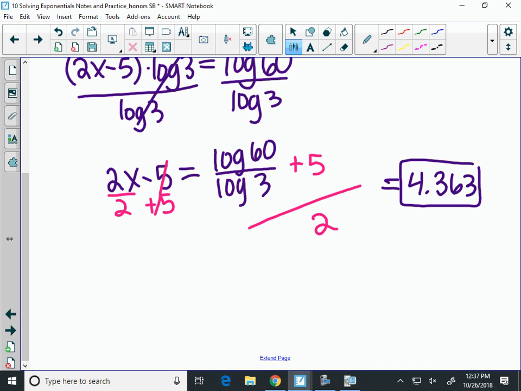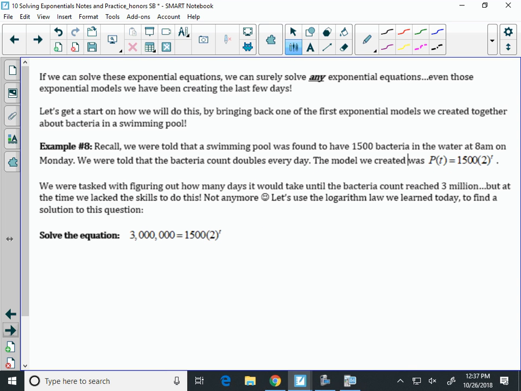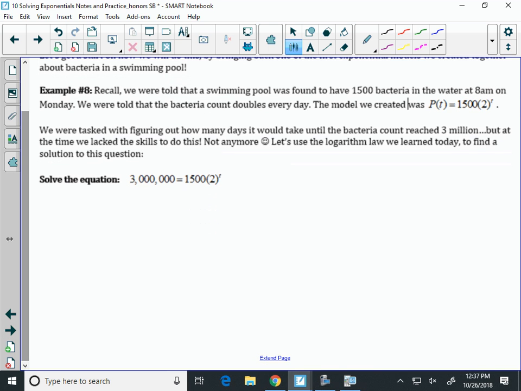So here's what we're getting with this. Let's go back to that last column. I'm not going to read all those words, but this is a reminder of how we started the unit, talking about the bacteria in the swimming pool. It comes full circle. We can now, finally, for the 4th time looking at this problem, solve this exponential. Let's solve it, and then we'll be done for the day.